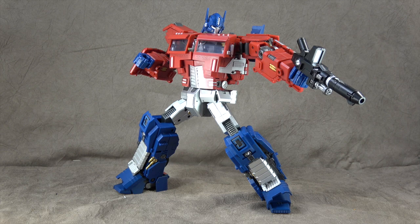So do I recommend this? Absolutely. If you're a fan of IDW Optimus, if you're a fan of Optimus, if you're a fan of cool Transformers, I think it's a good purchase to make. I think Generation Toys has some of the most interesting engineering in the game right now. And I think this is a quality piece. We got die-cast, we got paint, we got ratchets. Not enough maybe, but it's a lot of fun and it's a good figure.